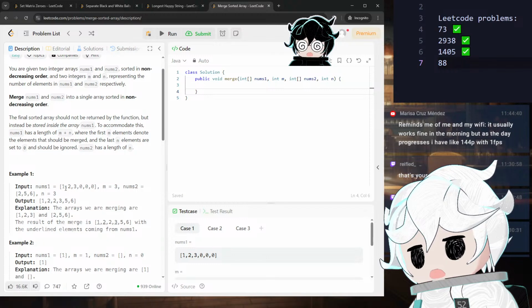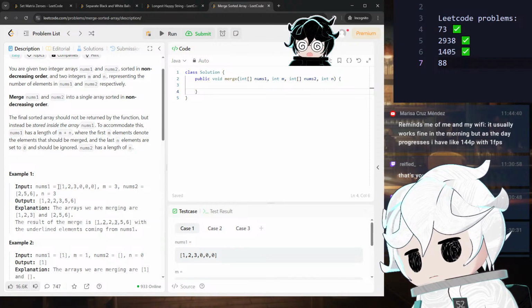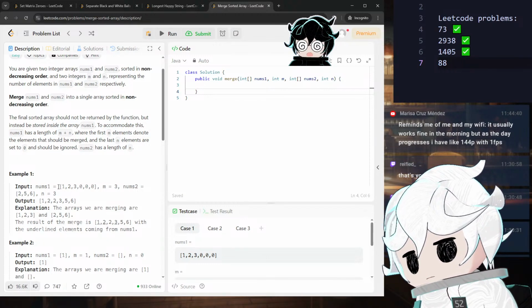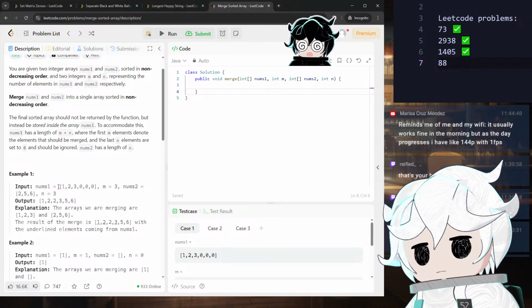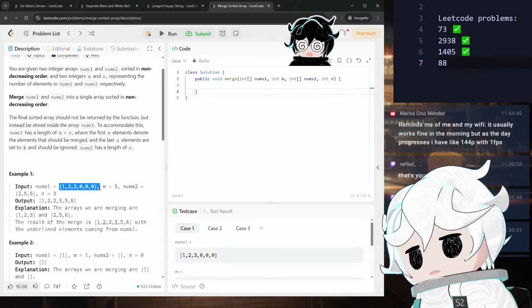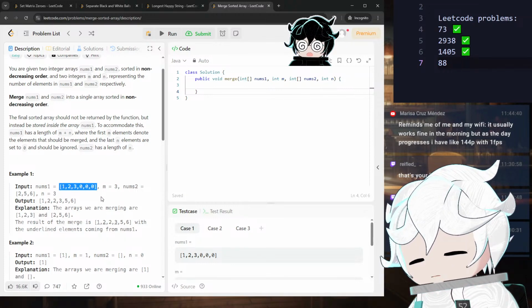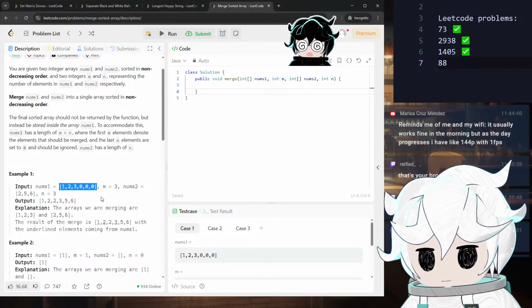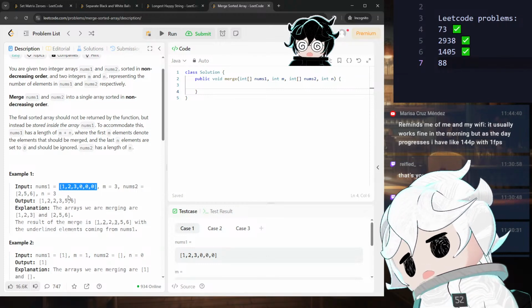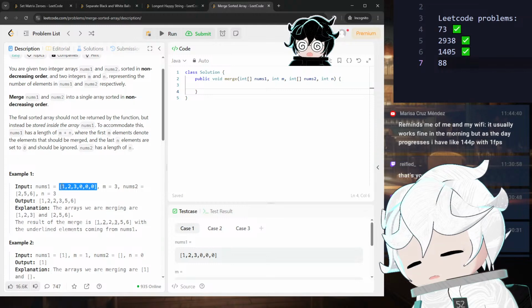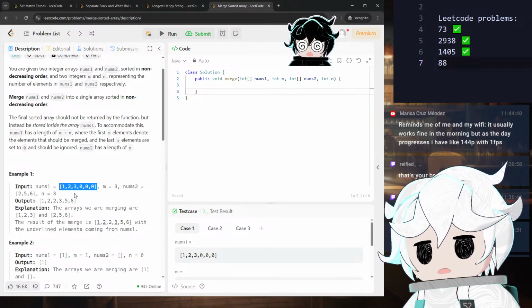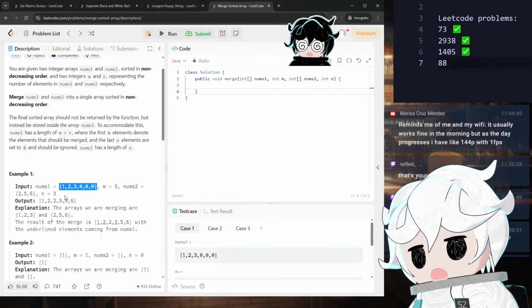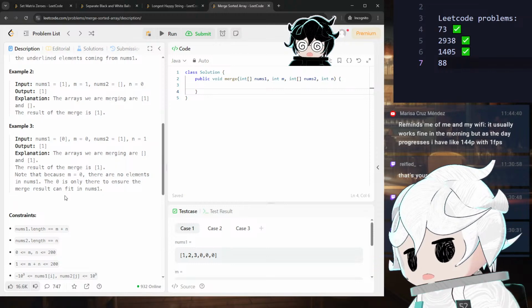Like merge sort all of them into another array, and then copy everything back into nums1 in one pass. That would still be m plus n time, right? But if I had to shift everything again and again in nums1, that could go up to like n squared time. Do we have any hints here?